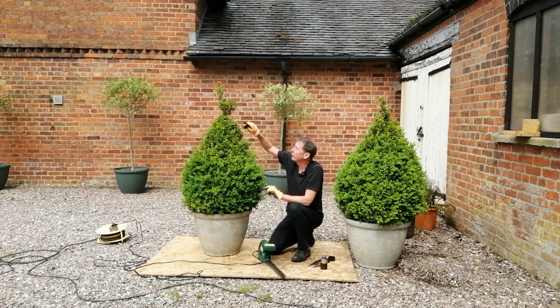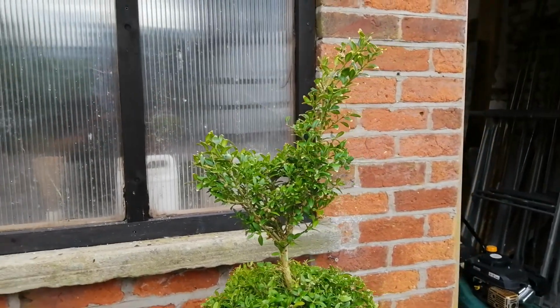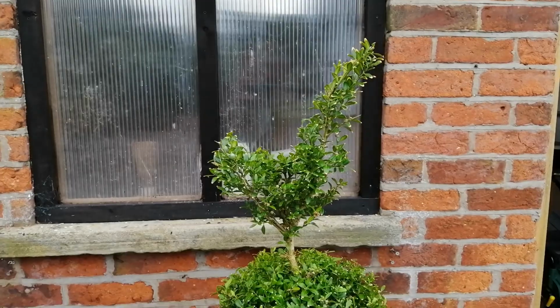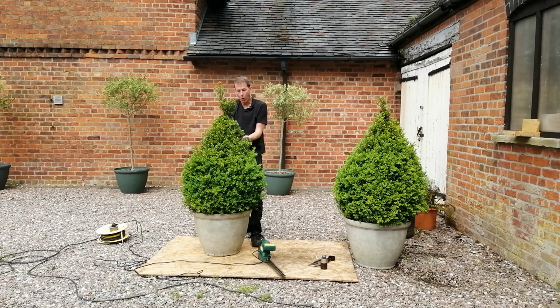And you may have noticed there already is a little tiny bit of topiary on the top of each of these bushes. And that's because we were attempting to get a little bird shape. And I'm going to leave those on. So by the end of this video, we should have a cylinder, a flat top, almost a sphere, although I'm not sure it's going to make a complete sphere, with a little bird shape on top.